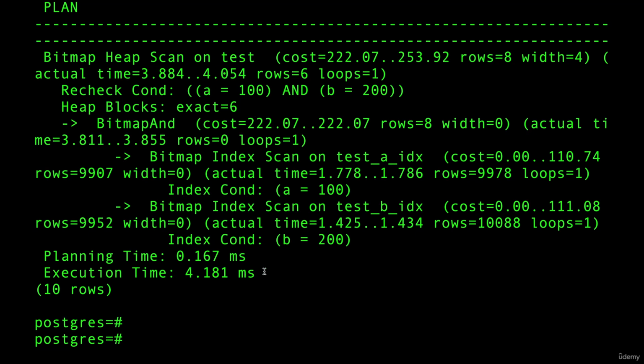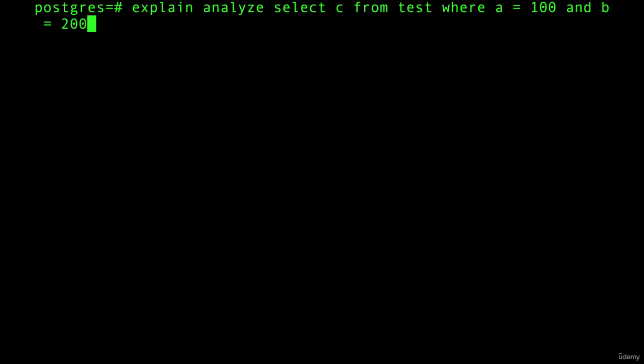As you can see, what just happened is, how many values did you really return, right? We returned 6 rows. That's why it's pretty fast. And the ANDing operation is extremely fast as well. So that's what Postgres does in case of an AND. Let's try an OR. What would an OR do? I'm just going to change this to an OR.